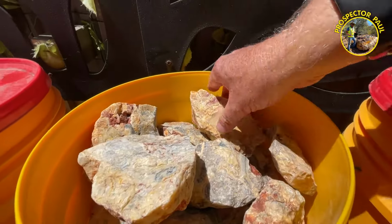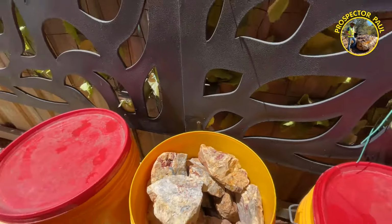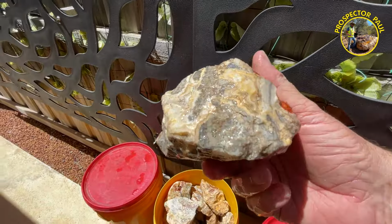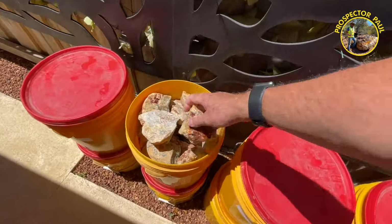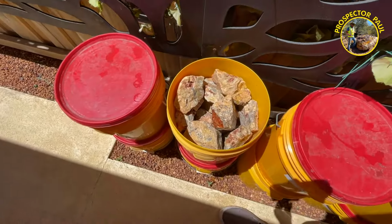Crazy lace agate. I have way too much crazy lace agate. I've got 5 buckets of it. The thing is, it's not all nice. Some of it can look a bit average. Some of it can look absolutely spectacular. But what I should do is go through what you can see there. Signs of it being crazy lace agate, but nothing special. What's this big one here?